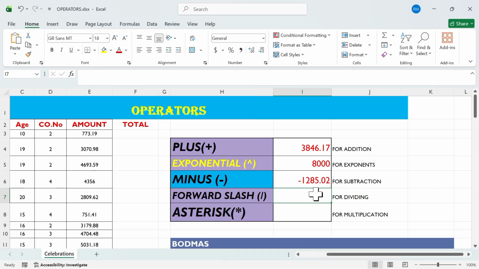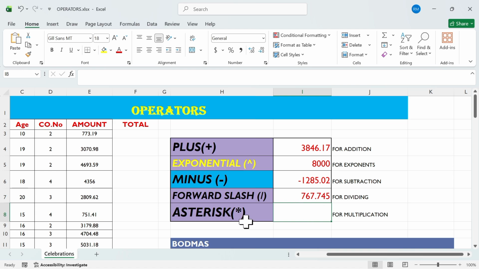Okay, now for division we use the forward slash, okay, for dividing. So I want to divide this one by 2 to see how much I'm going to contribute. So I'm going to say equal sign, this cell, then forward slash. You will see it is just slightly above your control key, closer to the space key there, then divided by E4 divided by any cell there, maybe in D6. What am I going to get? This is the amount that I'm going to get.